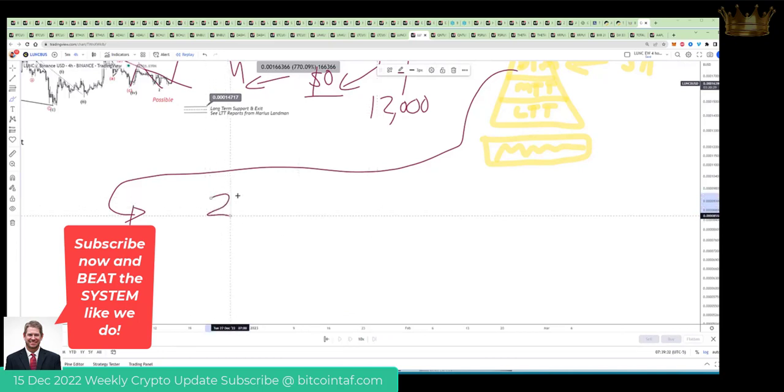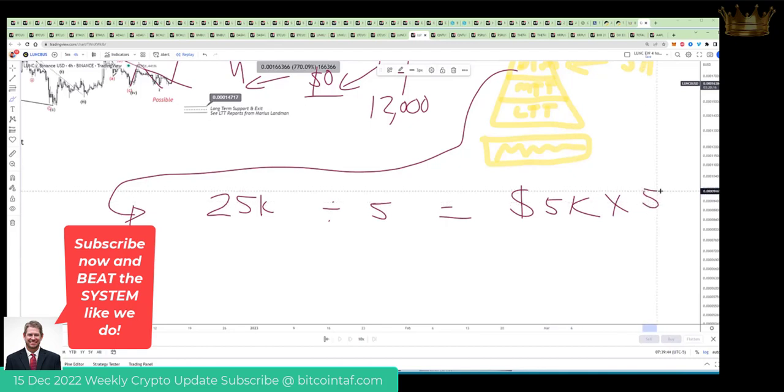So what I do, I take $25,000 and I divide that into five blocks. And that gives me $5,000 per block times five. This is the money that I put towards DTM. Now, what I do at any given time, I'll have one, two, three, four, or five trades. That's the only amount of trades in day trade signals that I can focus on. I'm a man. I'm not a woman. Women can do 10 trades. I can't.